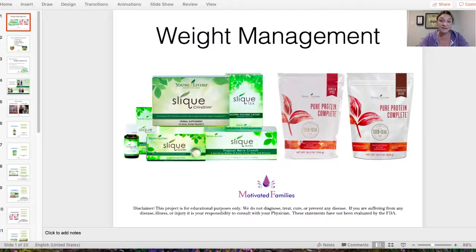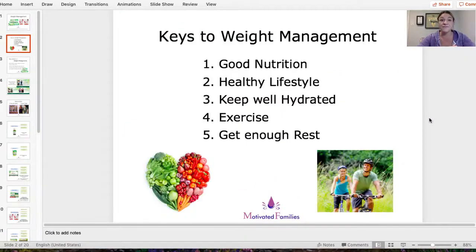You might be wanting to work on your self-image or just make yourself feel good. For myself, I started off with the liver cleanse and then I'm going to go back into taking my Sleek Citrus Slim, which is my favorite. So here we go — we're going to dive into it. Young Living does have a whole line of products for weight loss. First things first: keys to remember for weight management or weight loss. Number one: good nutrition.